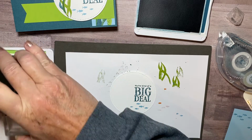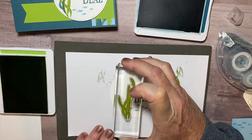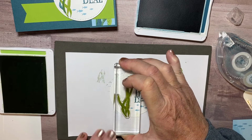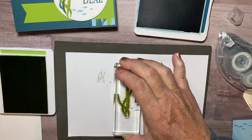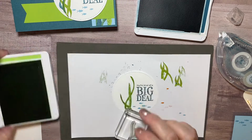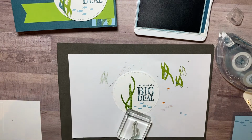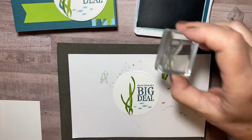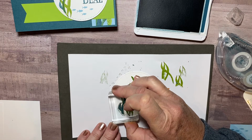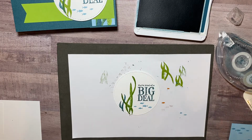And that long, tall seaweed stamp, and just stamp that right next to my fish and by my words and lay him down right there. So he looks like that. And then, let me put this away so I can get my fingers in there. Then we're gonna bring in some Pretty Peacock and that smaller piece of seaweed and just stamp it right there. So I think that looks good just like that.